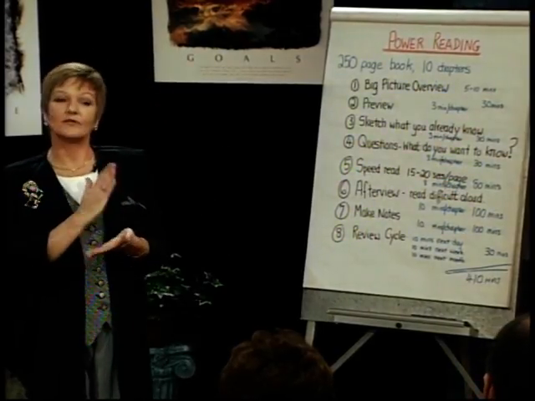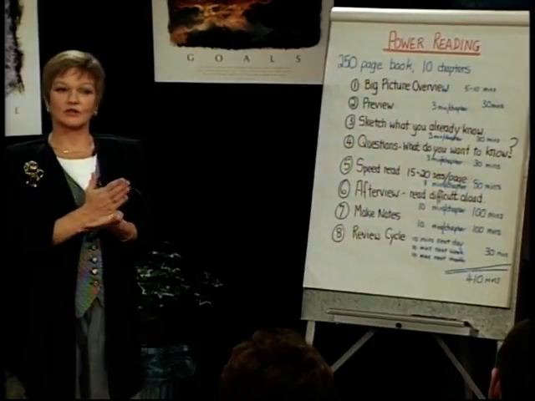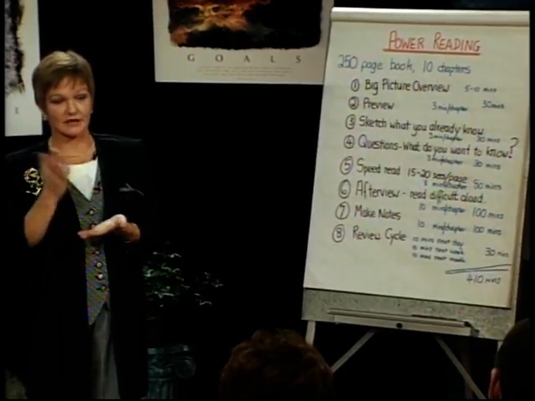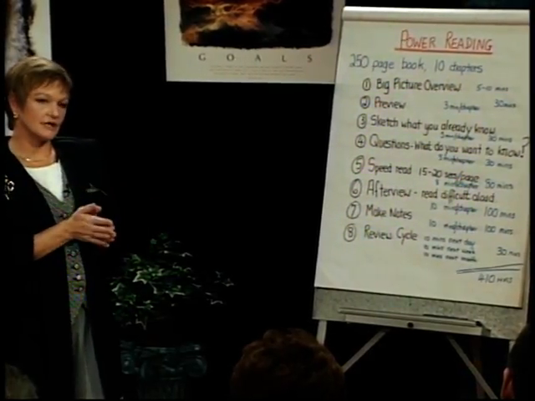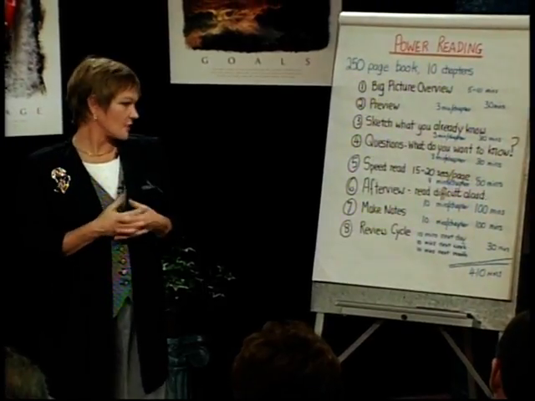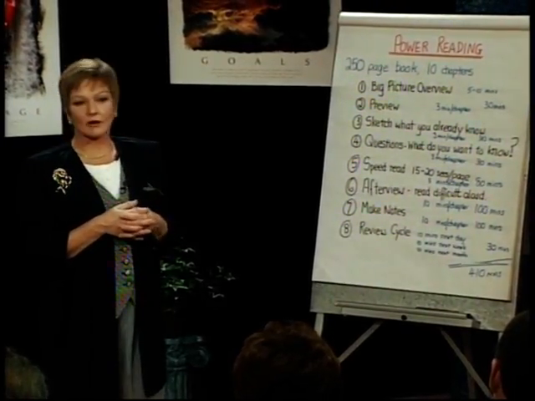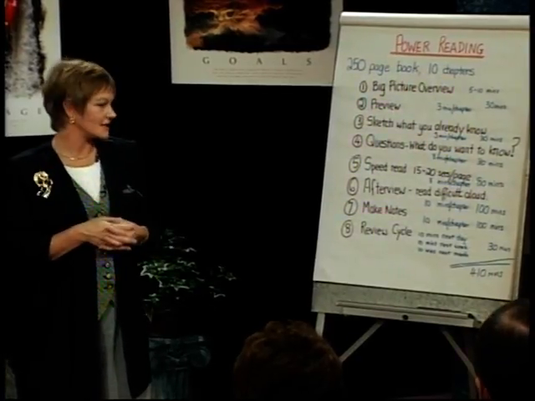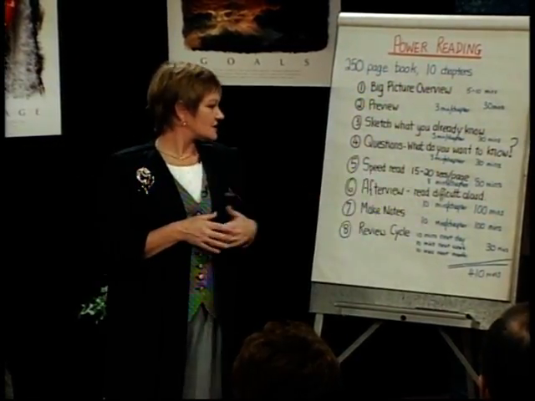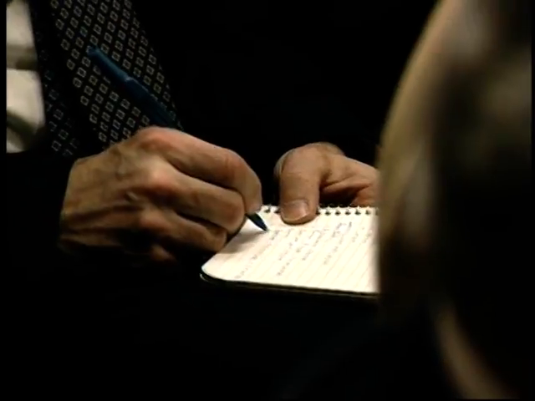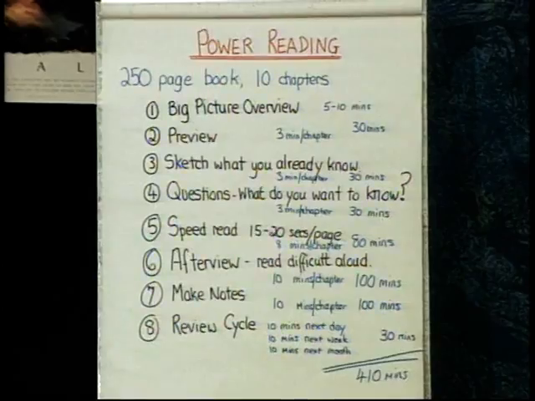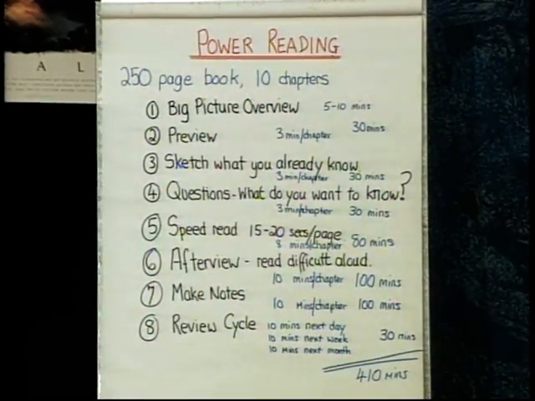it wastes time, it wanders. If you teach yourself how to speed read, you can achieve quite easily at least 2,000 words a minute, because your eyes work quite happily at that speed, scanning the pages. You will find the key words that you need to know about are there, and you will focus in on them. It actually stops the brain getting bored, so you're reading more effectively. You can achieve this 15 to 20 seconds a page and get the information that you need without the wasting of time that the vocalization causes in the brain. 15 seconds a page, about 8 minutes for a chapter. That means you've spent about 80 minutes on the book.